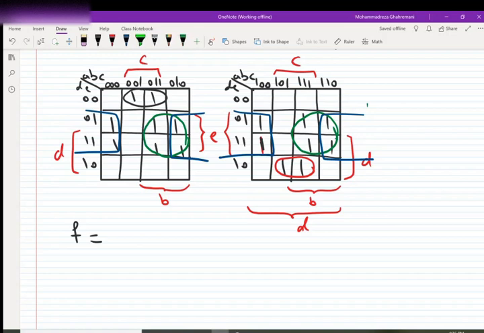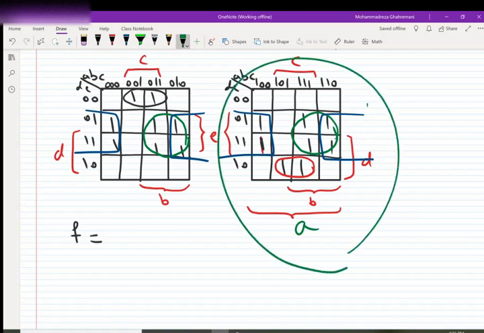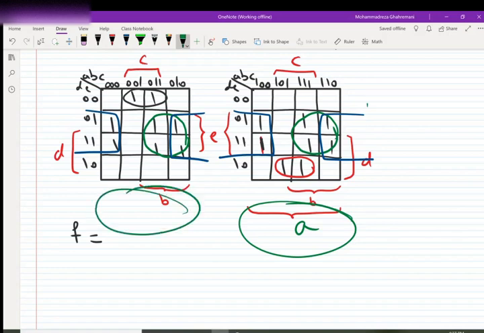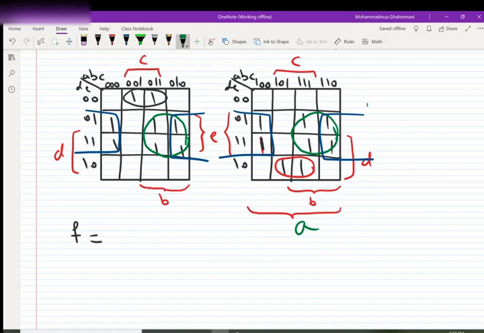So it's not here, it's not D. I don't know why. Here's A, not D. Because in both tables we have the same identical group, and the second table has A of 1, the first table has A of 0, so A is cancelled. Now what about B? We look for all of them.